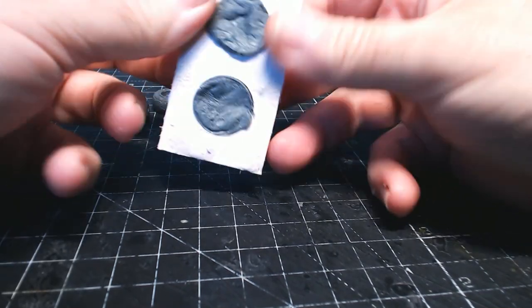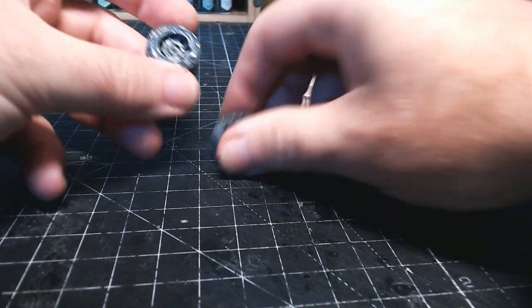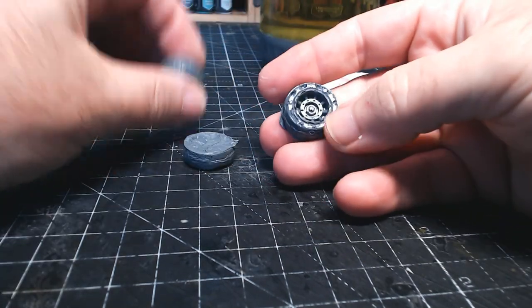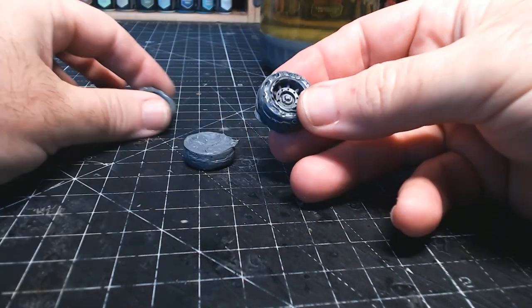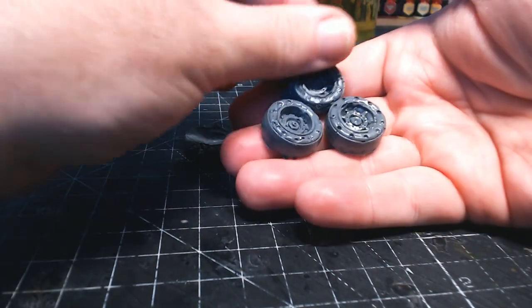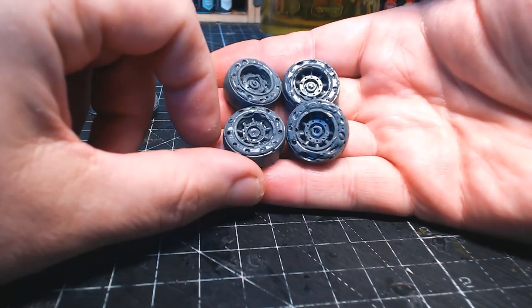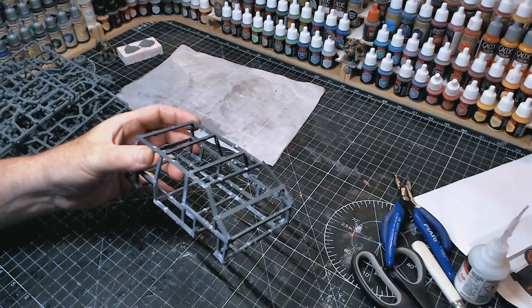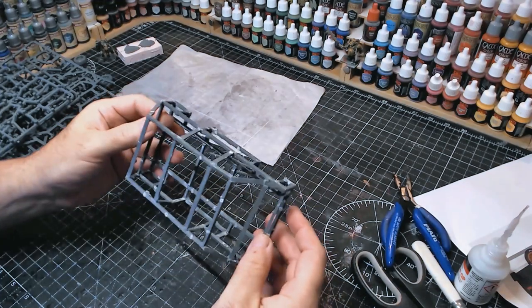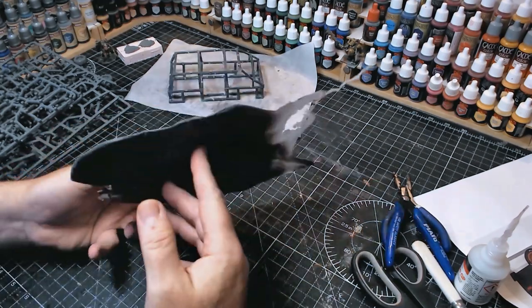So I made another set of two, again leaving them another 12 hours. And these ones came out a lot better. Still missing some of the definition from the original one, but considering they're made from sprues, not too bad at all. And then I made another set of two. So this is where making things with sprues is quite time consuming, because each set of two wheels took 12 hours to make.